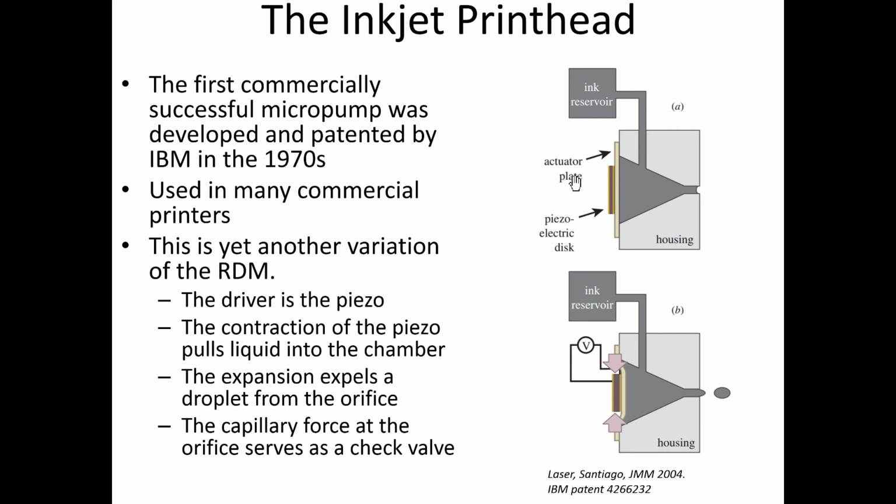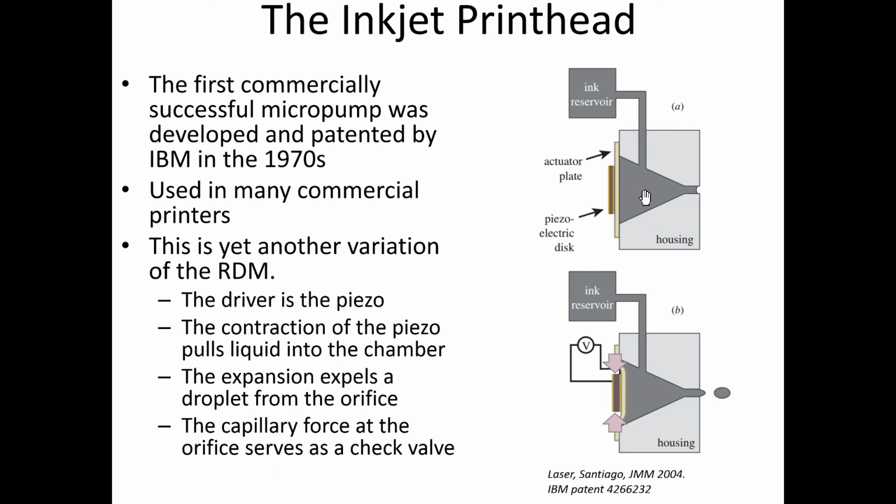Same thing as before, when the voltage is activated, the piezoelectric device expands in this direction, and that pushes the diaphragm into the contraction stroke. So the contraction stroke is pushing the liquid out of the chamber. This is the expansion. When this returns to its original state, this liquid is retracted back this way, but in addition to that, some of the ink is also pulled in from the reservoir.